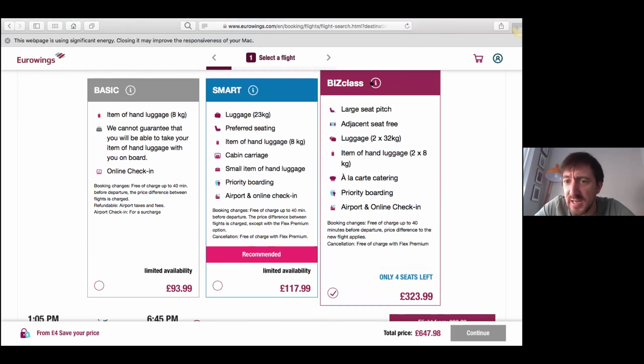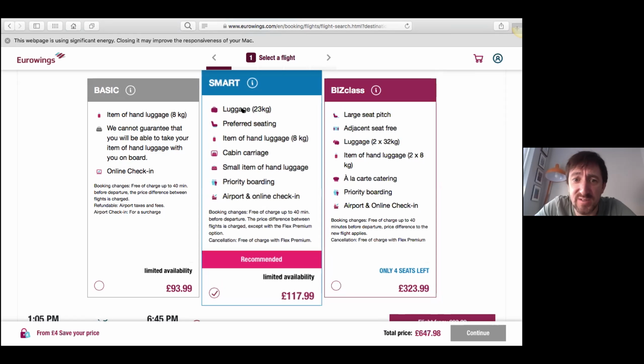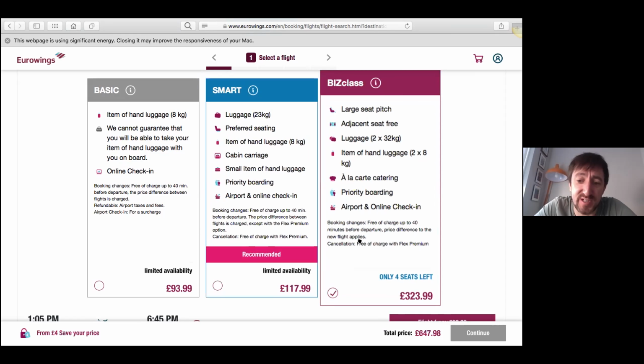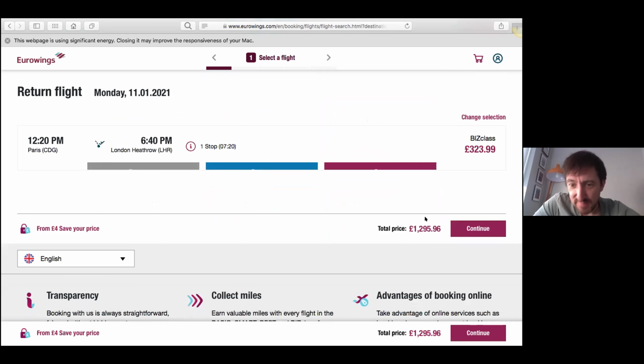I suppose if I've gone out with biz class, I have to come back with it because I might have a 32 kg bag. And this one only allows for a 23 kg bag. So I suppose I'm stuck with this 323.99 fare. Right. But I guess I'm a businessman, so I can pay for it.